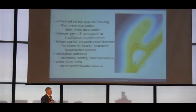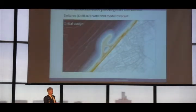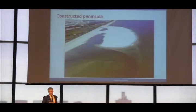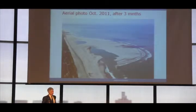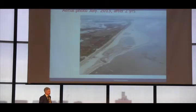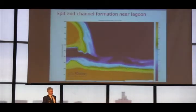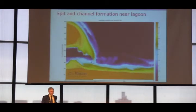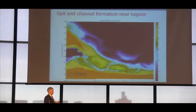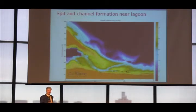And it's going to do a lot of different things. And also create some protection as well as nature and recreation. These are the designs. You can see its deformation over 20 years. The peninsula was constructed in November of 2011. It's August 2011. Here you see the final product, and now you'll start to see the deformation. This is over the last year. You can see it slowly, slowly, slowly, and you'll watch this thing. This was the model that they used to predict it. A very interesting thing about this project is the deformation is going exactly as designed.